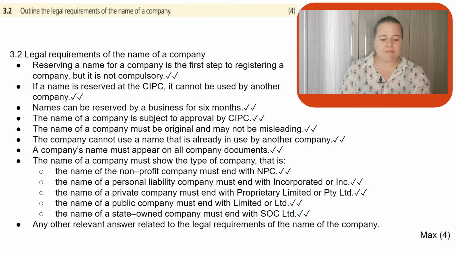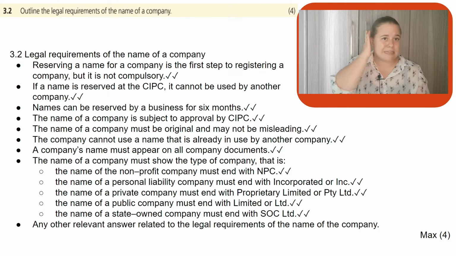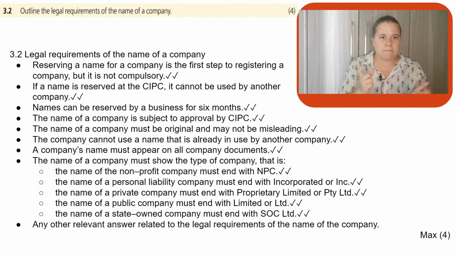The name of a company must be original and it cannot be misleading. I can't say it's Sally's Pancakes, but I've got a car wash business. That's a bit misleading, and the people are not going to understand. But if we've got a generic name like Nike, Nike could sell clothing or shoes because it's not a specific thing. But if in our name, like Passion Footwear, it's in their name. So it's going to be difficult for them to maybe offer other products because it might be a little misleading.